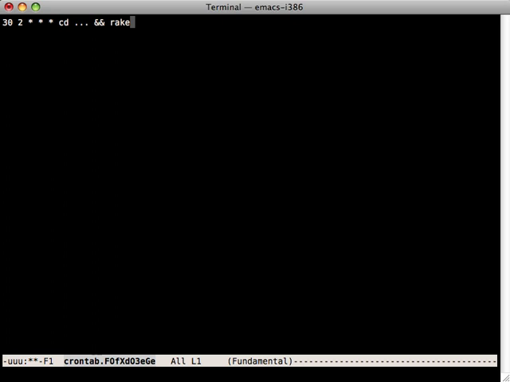But this is kind of difficult to remember the syntax, and you have to test it and make sure you got it right and so on. Another problem with this is that every time you want to change this, you have to log into your production machine, and this is also an external dependency to go along with your Rails application. So every time you deploy your Rails application to a new server, then you have to remember to include the cron files and so on. It's just something else you have to remember to go along with your Rails application. Wouldn't it be nice if this could all be handled automatically for you?